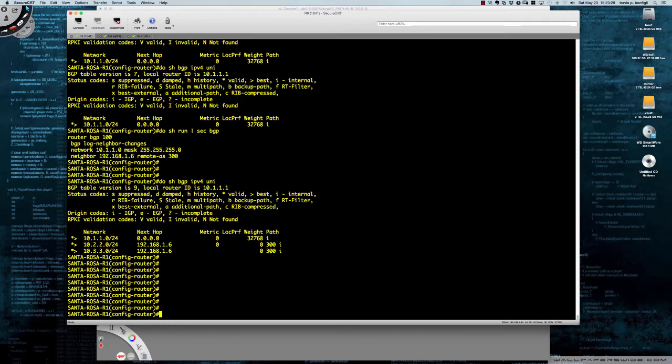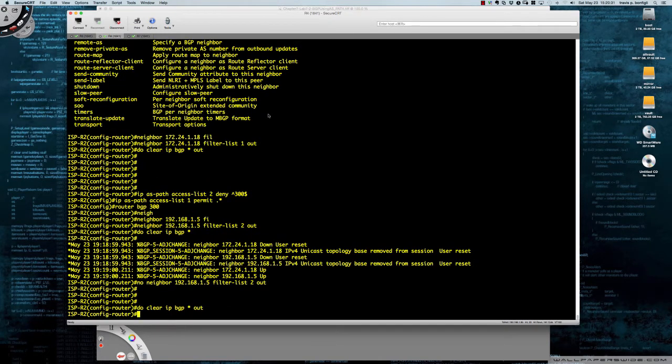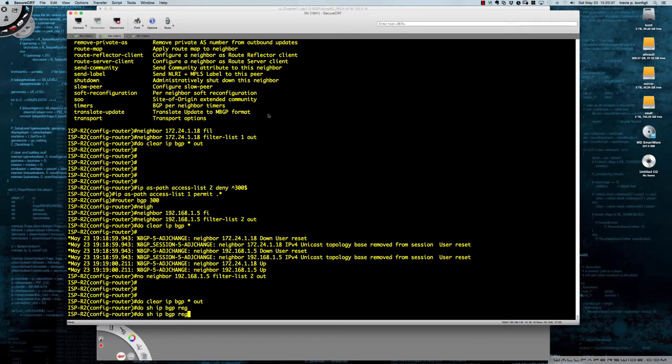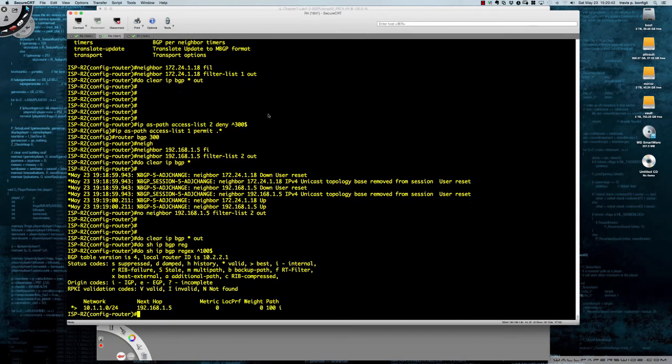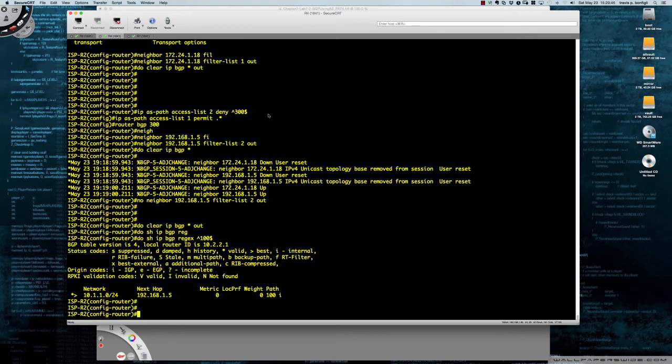One last thing we can do on the ISP router is do show IP BGP regex and say caret $100. This is going to show me which routes I'm suppressing.